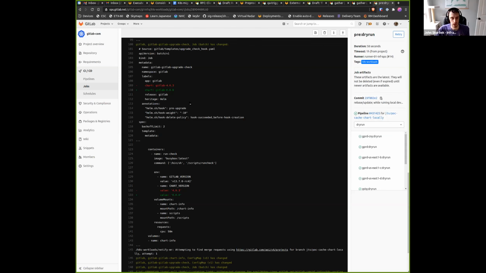Well, the version is baked into our chart and it's utilized in our chart. That's why we see it in our diffs against pre. So if we always leave it 0.0.0, this will never show up as a diff in the future.